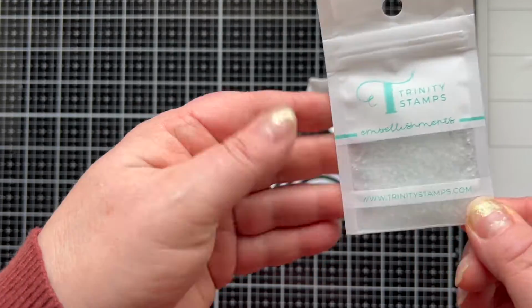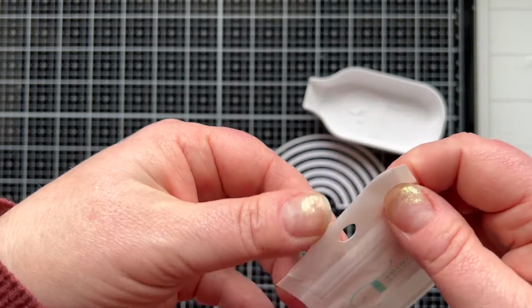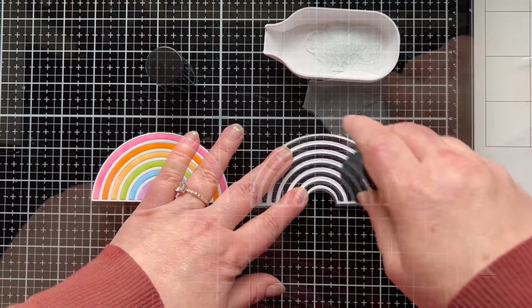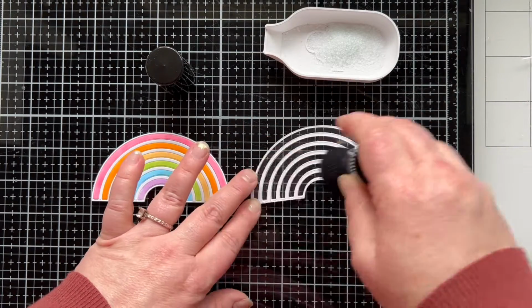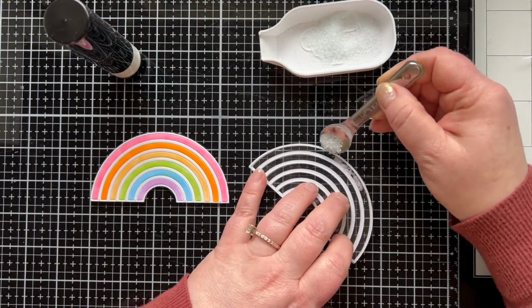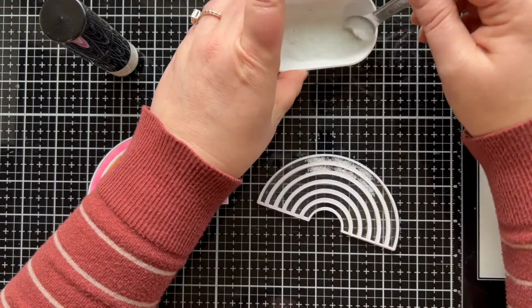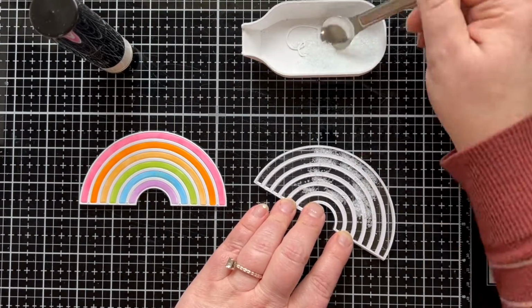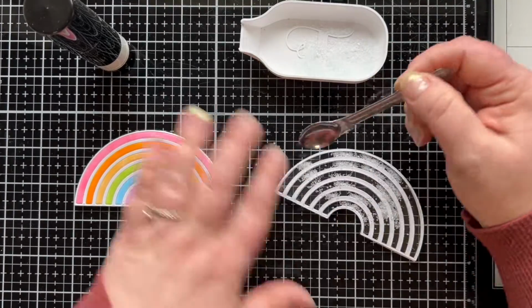And then to fill this up, I'm using our Sugar Bowl glass glitter. I'm going to pour some out into my tidy tray and then use my anti-static powder tool on all the things, which I like to do for shakers. And then I'm going to take a little tiny spoon and just fill in each bow of the rainbow with this sugary goodness.